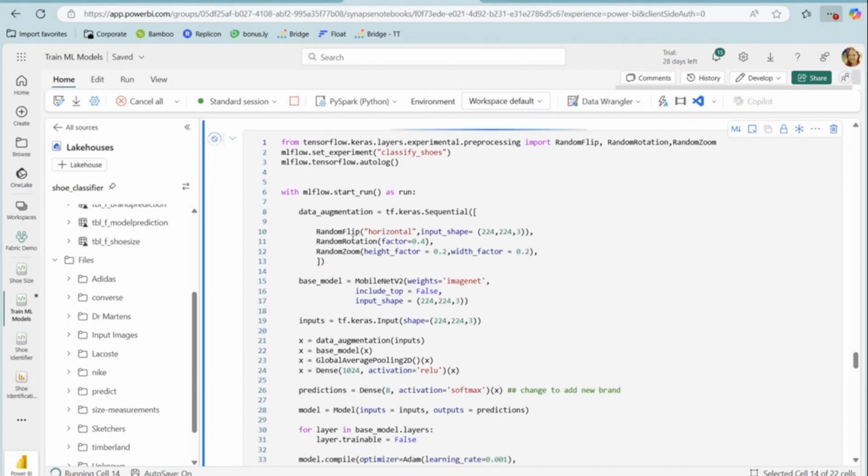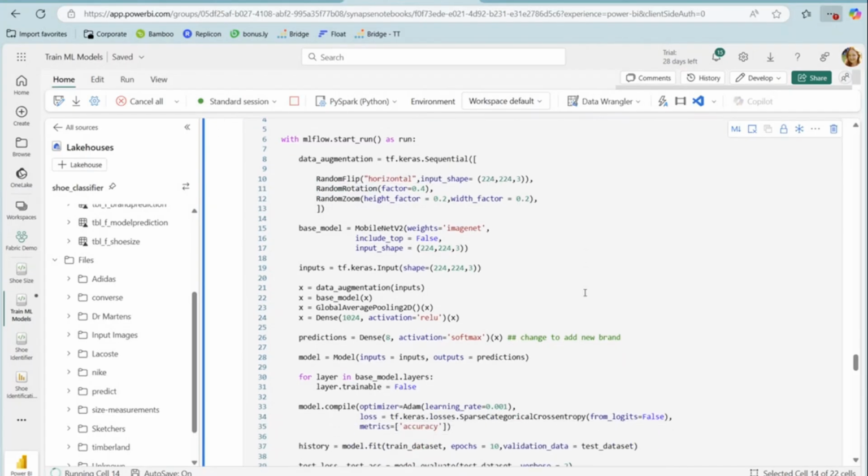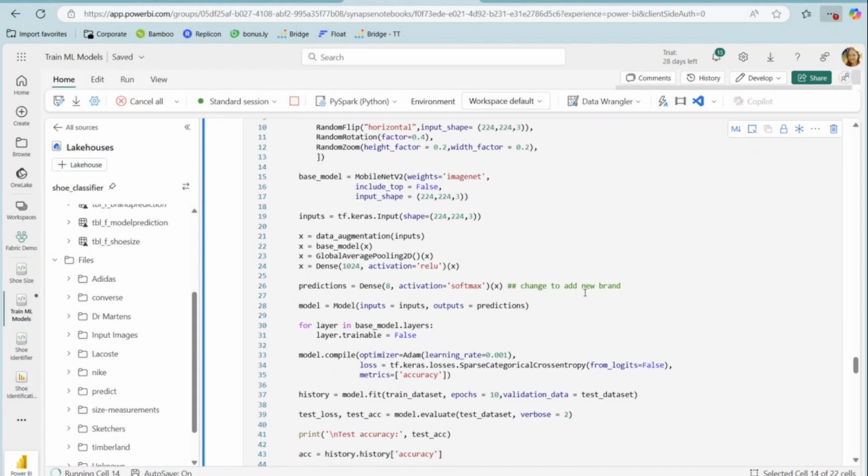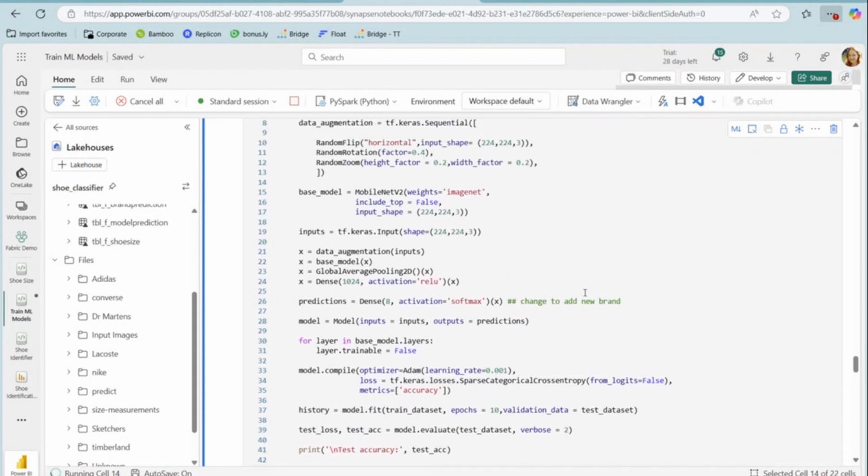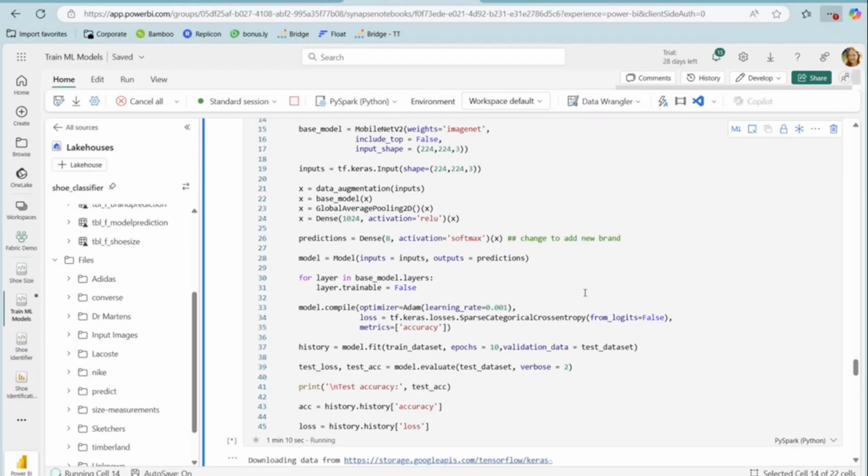So you can see in here, we've got things like random flip, random rotation. So that's doing what I spoke about earlier. It's just creating a little bit more of a difference between all of the images in your data set and getting rid of features that we don't want the model to pick up on. And you can see in here as well where I've set the trainable layers to false for the base model. So this is where you're working with a pre-trained model and just training the top layers.